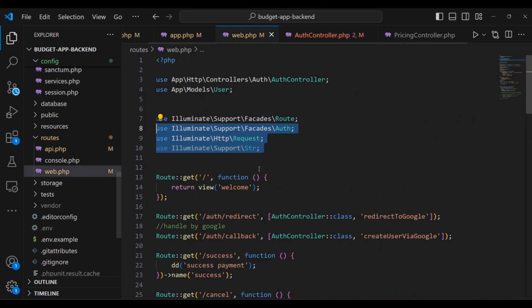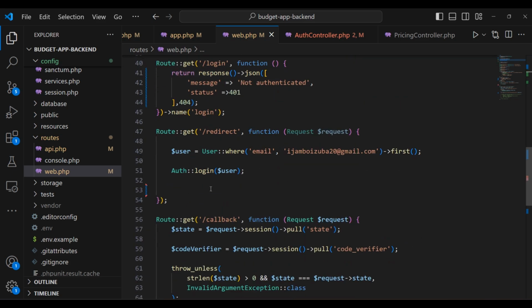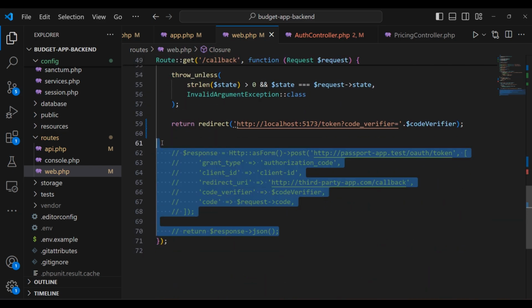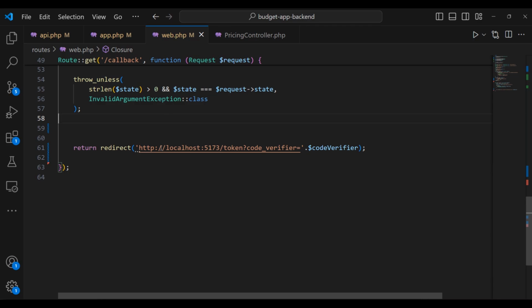Now I'm going to get into the web.php, and we are going to remove the redirect right here. We're removing it because we're not going to use it, and we are going to stay with the callback URL. I'm not removing that. But also we are going to pass within the redirect URI the user ID and the user email of the logged in user. We're going to create a constant user, and then of class, and then we're going to pass here double colon user. And then we're going to pass the login user ID, email, and here the code verifier.